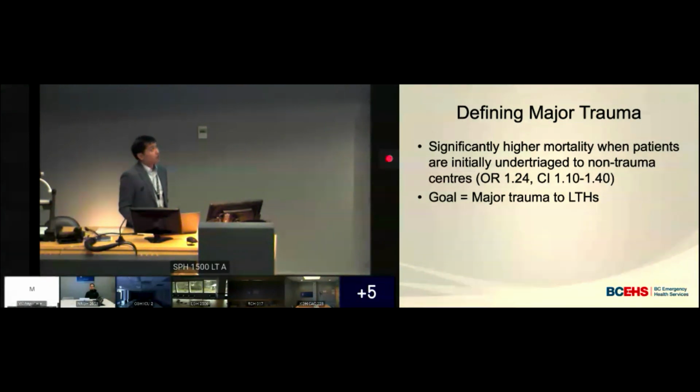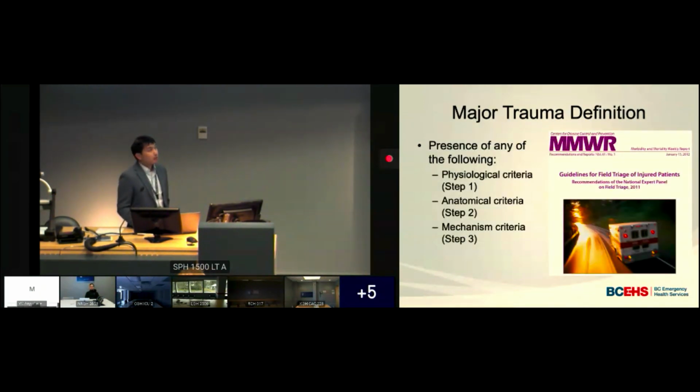So why is understanding, defining, and identifying major trauma important? We know from studies that trauma patients who experience major trauma have a higher mortality when they're initially under-triaged to a non-trauma center. So the goal for us is to get all the patients with major trauma to lead trauma hospitals. In the past, there were variations within regions in the definition of major trauma itself. The guidelines now standardize the definition of major trauma so that the practice and communication is consistent throughout the province.